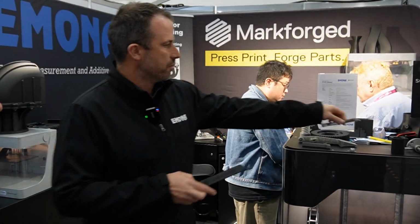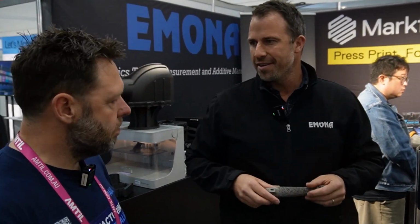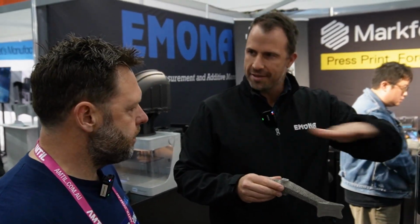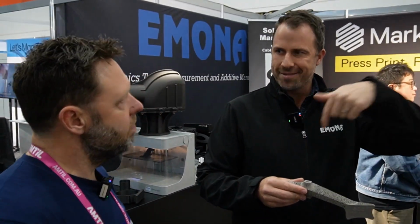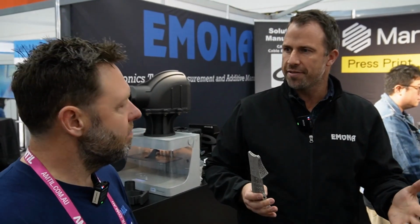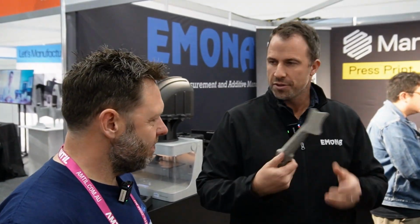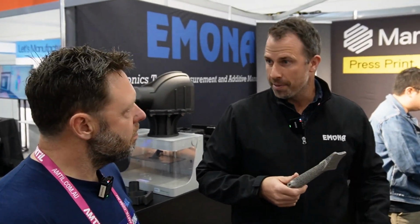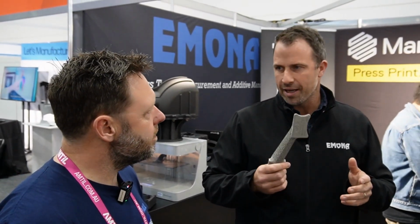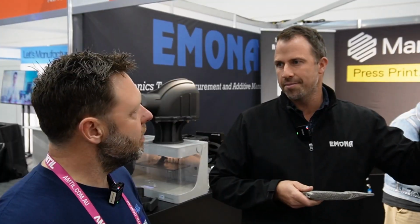We then do, as I said, we do EOS. So EOS is a long-standing stalwart of the additive manufacturing industry, been around for decades, and they do laser powder bed fusion. So a layer of metal powder, use a laser to sinter it together, more powder, more laser, and you get a full build box of the prints, loose powder and sintered powder, and you come out with this sort of structure here, which you see a lot of latticing. Nice. But this could be titanium grade for medical implants or aerospace. Lots of high-end applications for this, and they'll do metal and polymer versions like that. So the laser powder bed fusion and also SLS polymer printing as well.